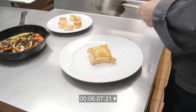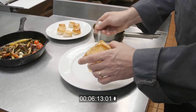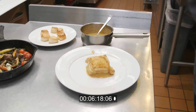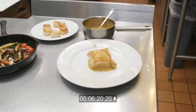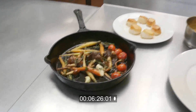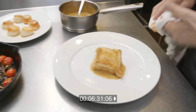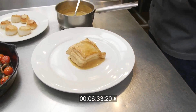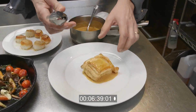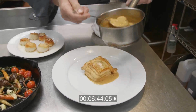So this is a nice lobster sauce. So what we do first, we're going to put a little bit of that here. This is going to hold together. This is going to bring things together. So this is going to be the start. What we want is break that a little bit and put the sauce inside.